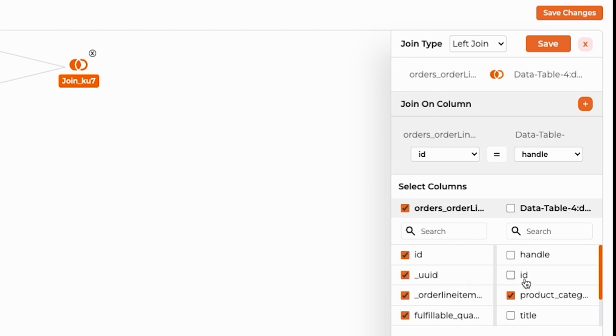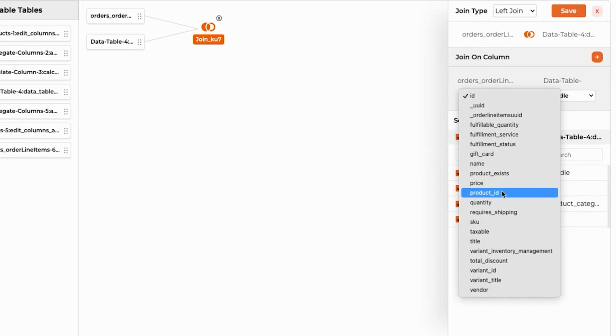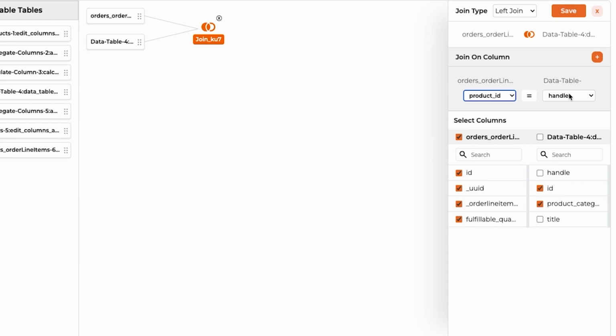So there may be a high degree of overlap between the two if it's already automatically determined that I already have an ID field in one, for example, and here's the exact same field in the data table. Maybe I don't need to make them both available. Now, in this case, what I'm doing is look for product ID in the order line items, and I'm going to join that with the ID in the product table. And I want to add the product title, the occasion, and the product category based on that ID to this order information. To do that, I hit save.